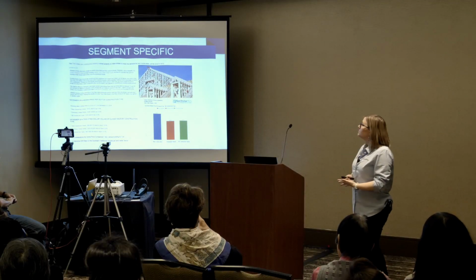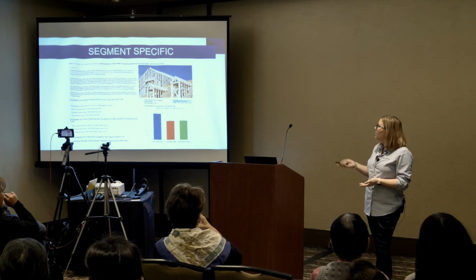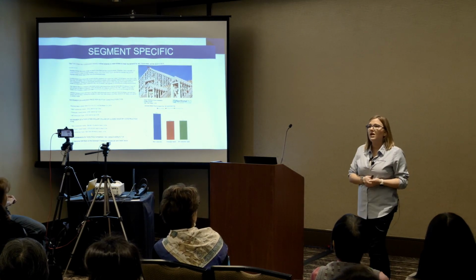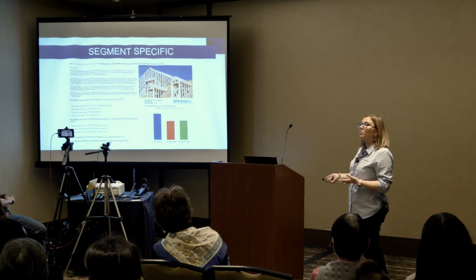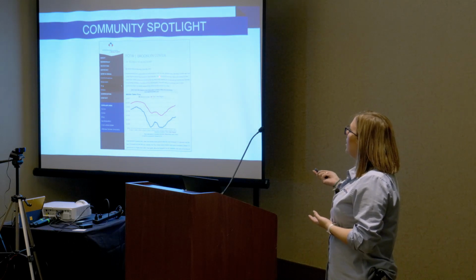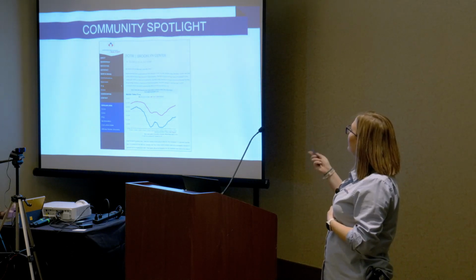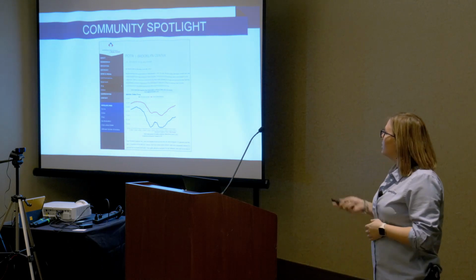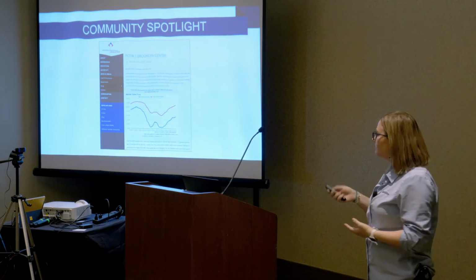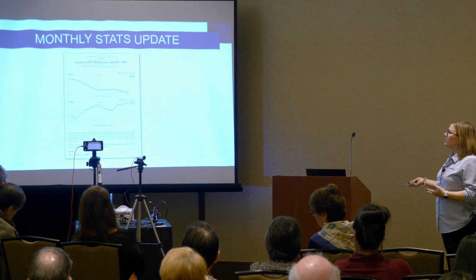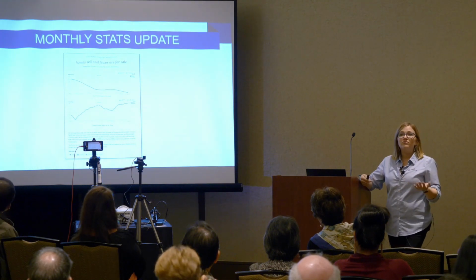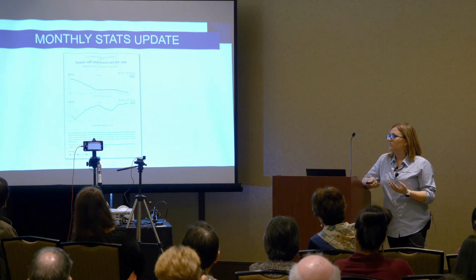You can also get segment specific, so if you work more in new construction, you can actually pull it up and show, hey, new construction's doing better than previously owned homes this time of year, and pull up a chart and put it onto your website or blog post. And of course, you can just do this on your website, like this is Brooklyn, in your community spotlights on your different websites and pull up how your area might be doing compared to the whole MLS. And a lot of agents create different monthly status updates or weekly updates that they'll send to any agent they've worked with before to let them know about their market and what's going on with them in that area.